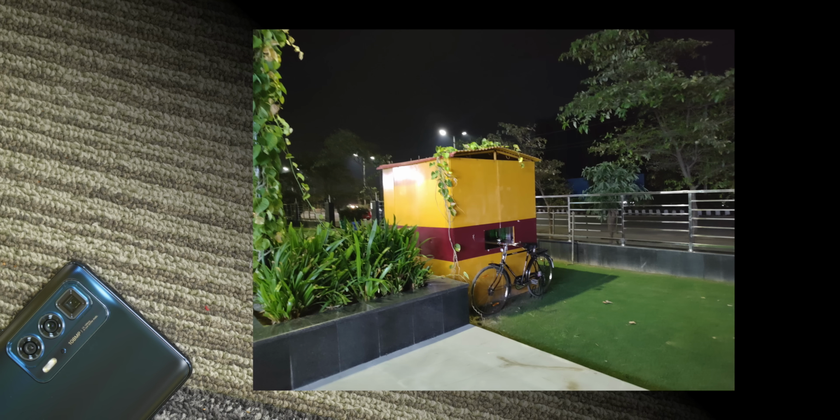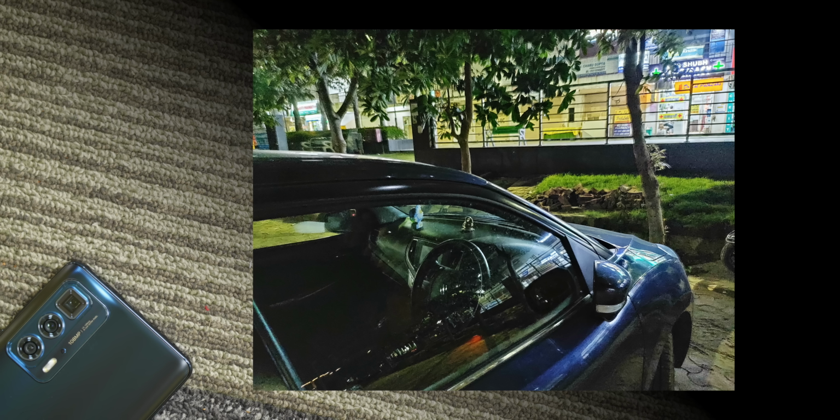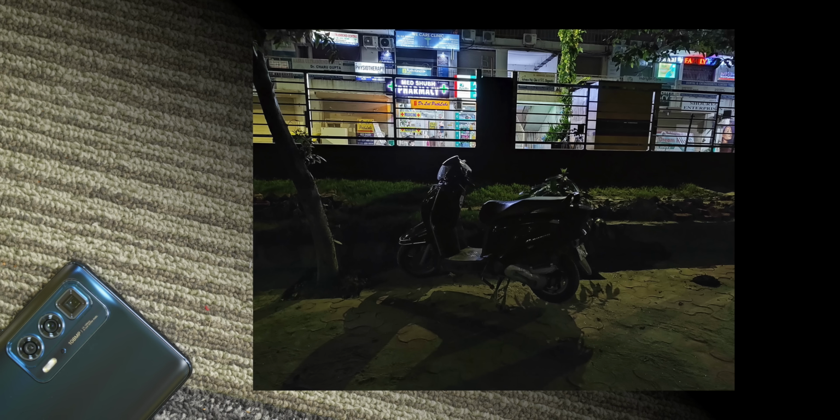Now in low light, the photos are bright and nice, and so far I'd say pretty good, especially because the night mode also works well. So yeah, that's good. Honestly, I would have liked the night mode to work with the ultra wide angle lens as well as the telephoto lens, but right now it's only sticking to the main camera.